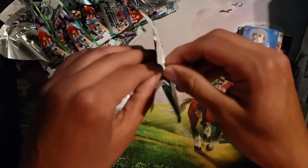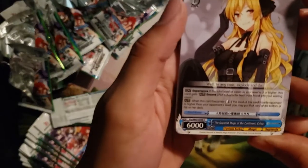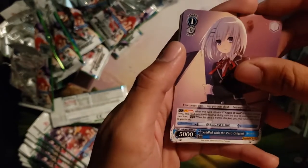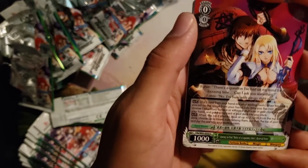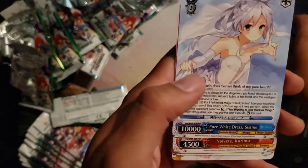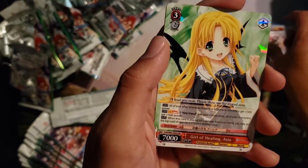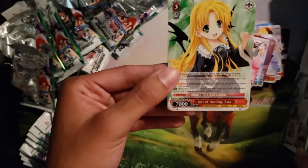Open in the next pack. Oh, oh, oh. The greatest mage of the continent, Selisa. Pretty boy. Origami. That's a new card. Kind of looked like a Helsing for a second. Journey to find the relics of a legendary hero, Reiner and Ferris. Pure white dress, Sista. Navet Kurimu. Oh, wait. Girl of Healing, Asia. We got the card on the side. Nice. I didn't realize that was a foiling. That's pretty dope.